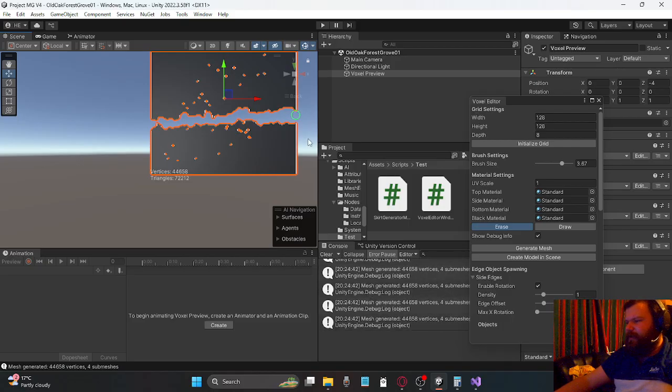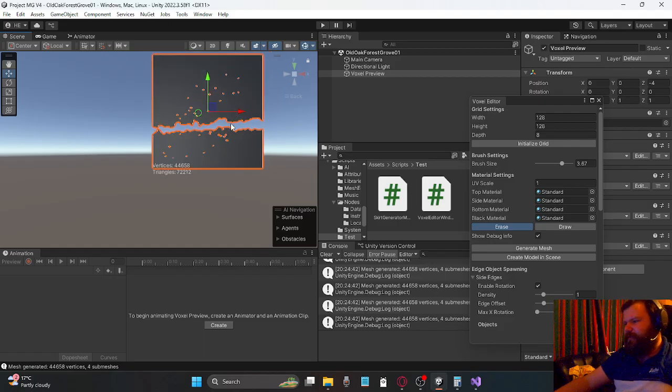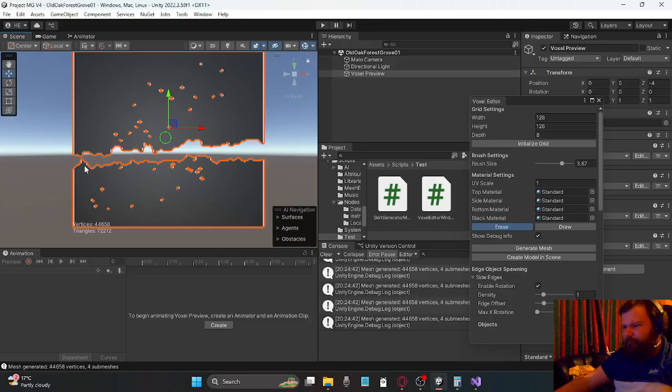Right. That is a lot of model. Okay, hold on. I did not think this through. I think I do actually want an underground, but I think I'm gonna do it a little bit differently.